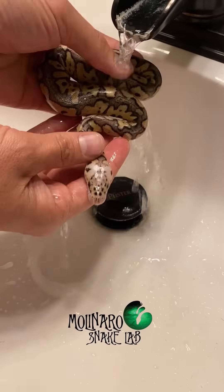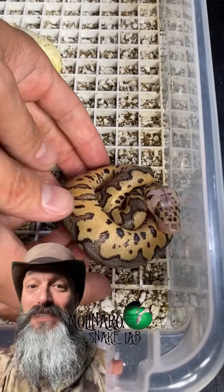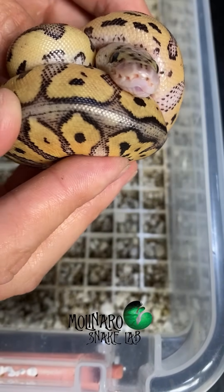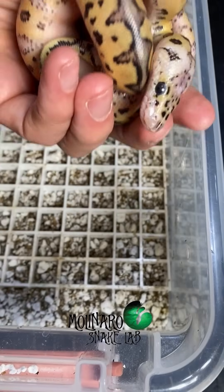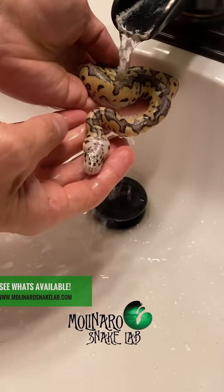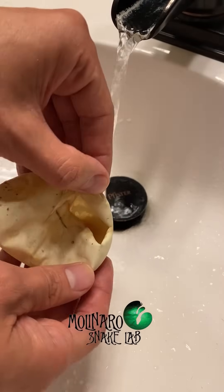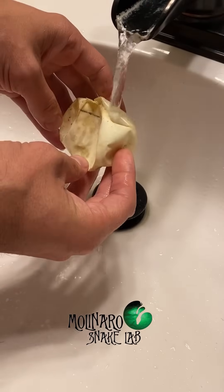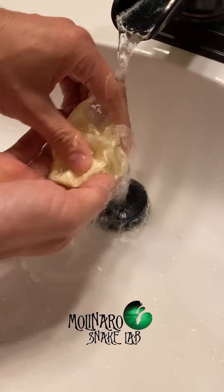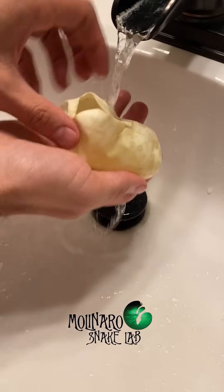Now that it's out of the egg, let's clean up this little snake. Three days ago this clutch of ball pythons hatched, and the last one finally crawled out of its egg. The morph of this little one is a pastel clown — made up of two genes, the pastel gene and the clown gene. I'll set the water temperature to about 85 degrees Fahrenheit (29 degrees Celsius) and thoroughly rinse off the snake. I'm also going to rinse out its egg because I'm going to use it in some artwork. You can see how soft and pliable a snake egg really is — I can crush the eggshell into a tiny ball, but when I release it, it pops back into its original form and is still capable of holding water.